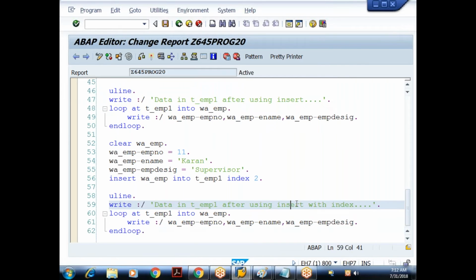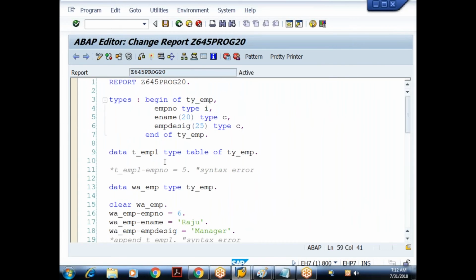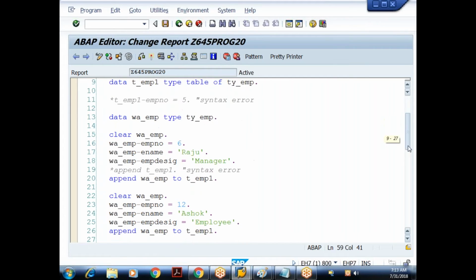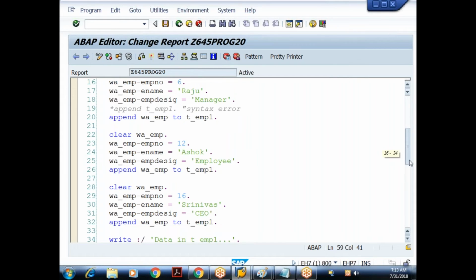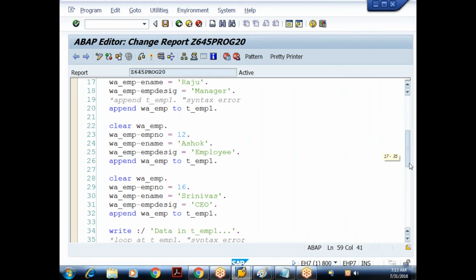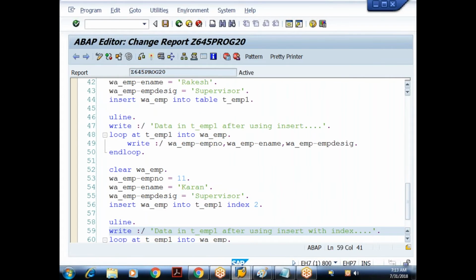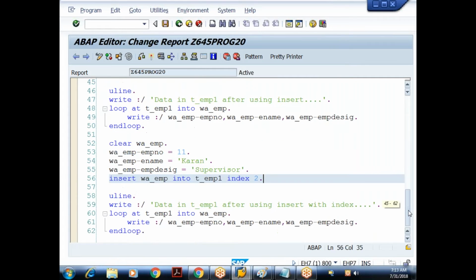Okay, done. Now we understood some points related to the standard internal table. For a standard internal table, I can use both append and insert statements to copy the data. Append will always insert the data at the end of the internal table, whereas insert can be used either to insert at the end of the internal table or in a specific position. When you are using the insert statement, if you are not using the index keyword, it will always insert at the end, just like append. But I can use index along with insert. I cannot use index with append. Append always refers to the end of the internal table.